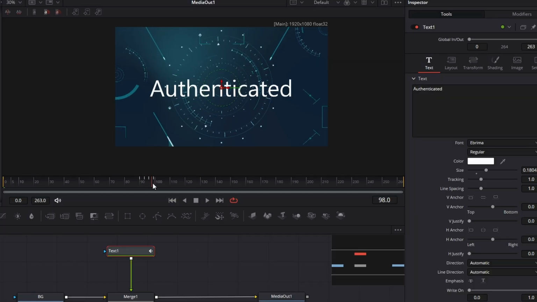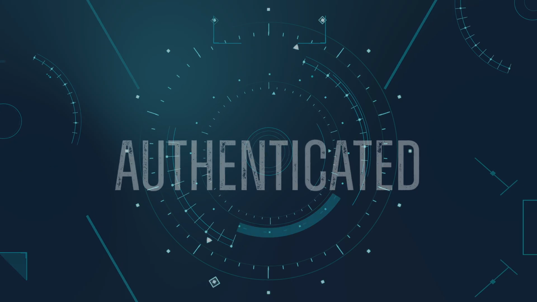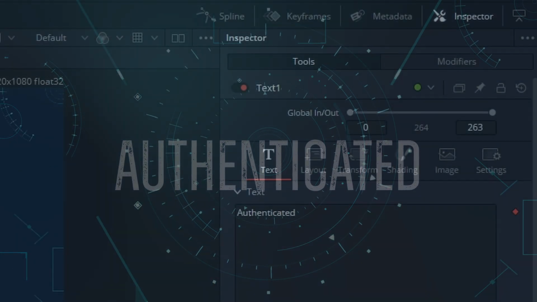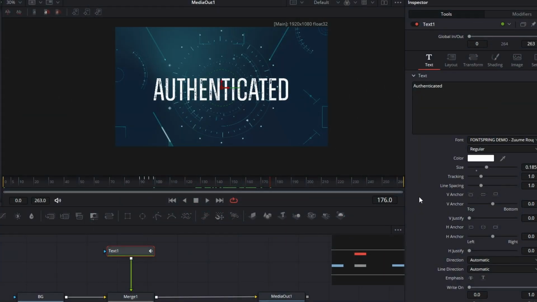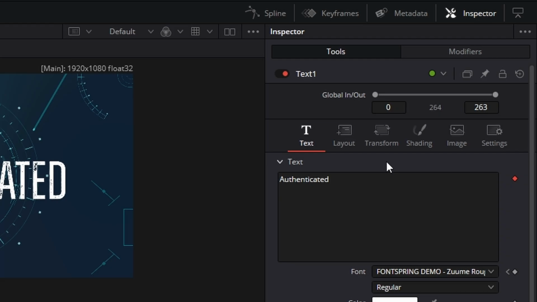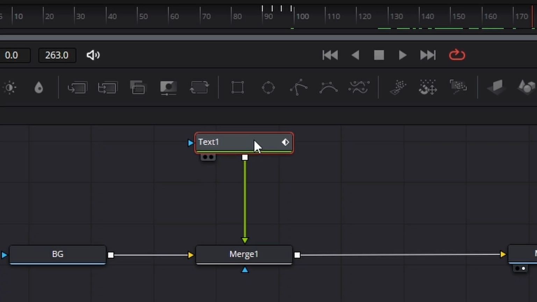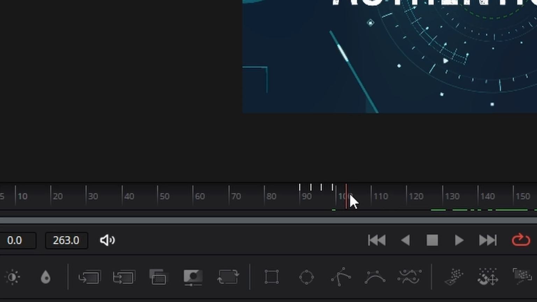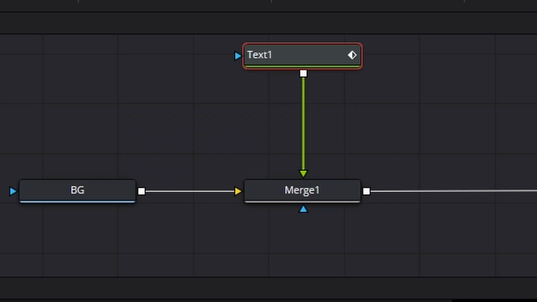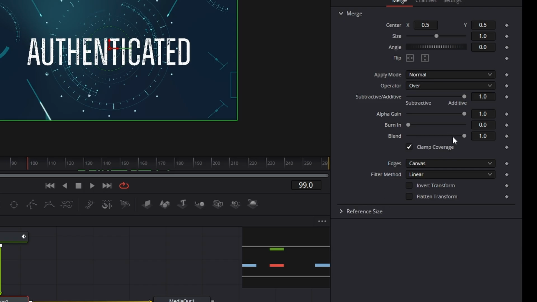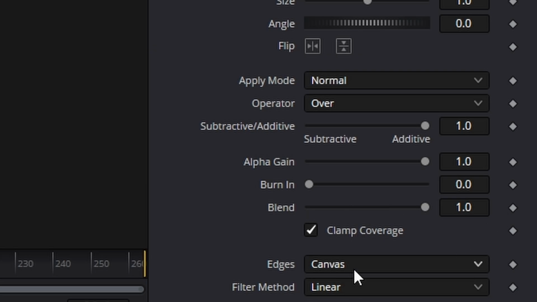Now, to animate it flicking in and out, if you look at the tools menu in the text, there's no way for you to add a fade to it. So I did a little bit of a cheat. Let's go to this frame here, 99. If I click on the merge, there's an option in the merge called blend just here.